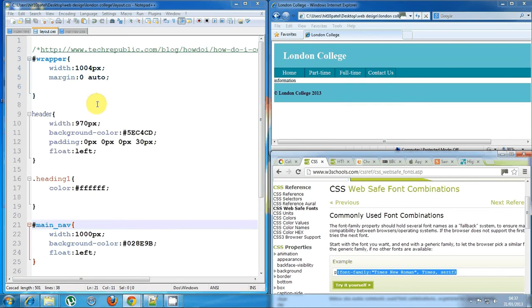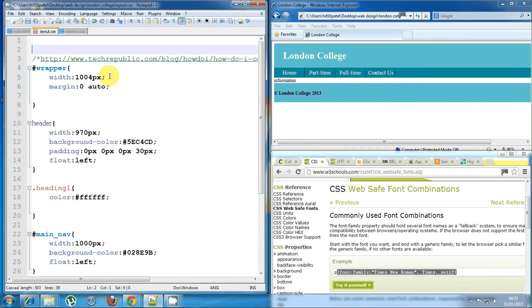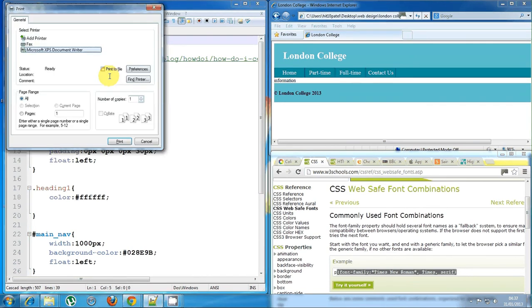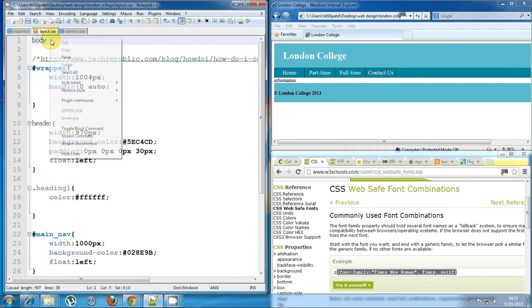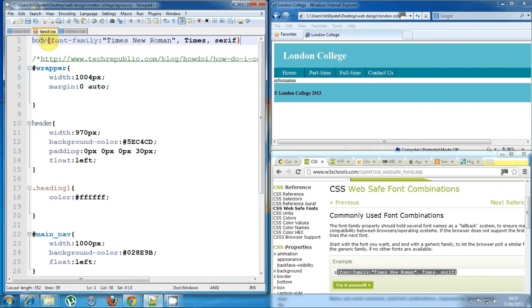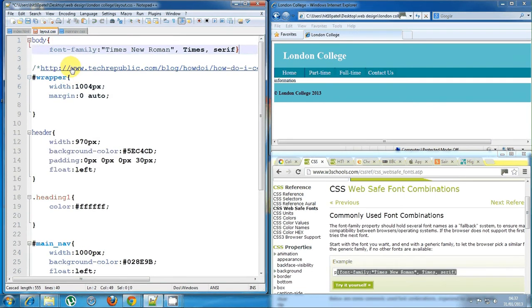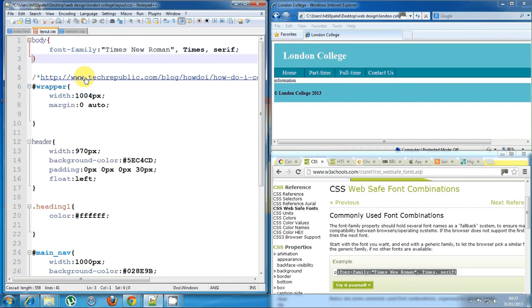So inside the layout, right at the top, I'm going to open body, because all the fonts in the body need to be controlled, and paste it. And need to end the statement like so.